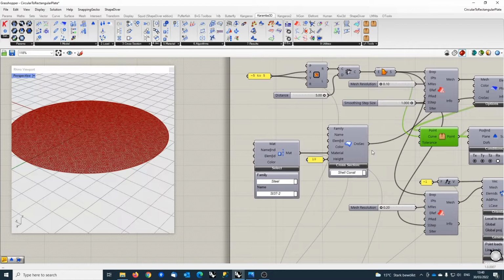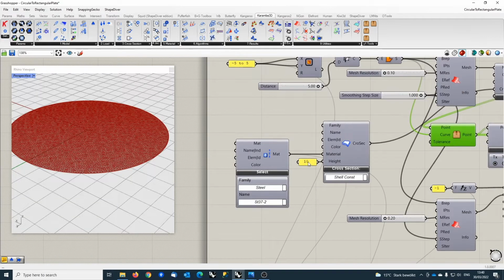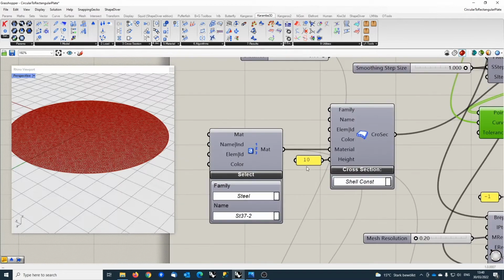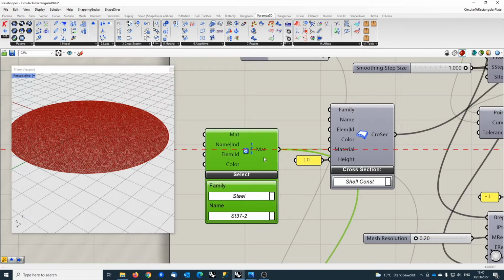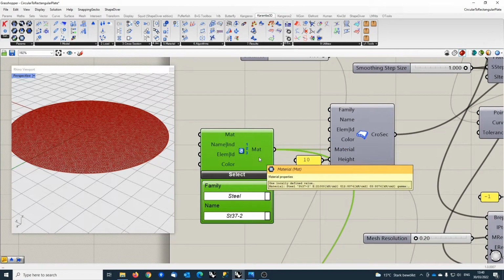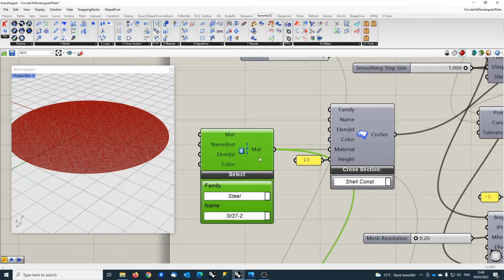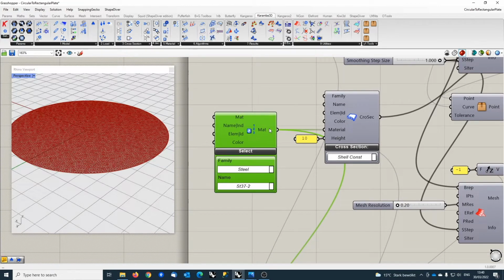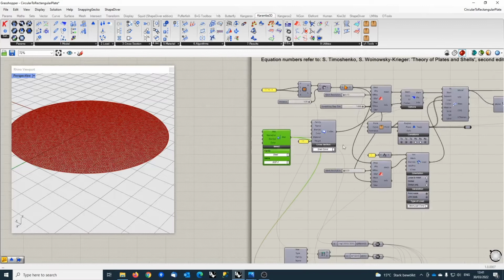The cross section of the plate has a thickness of 10 centimeters and the material is steel, which is not very realistic because one would have to weld enormous amounts. However, the tables from literature for comparing the results are given for materials with a lateral contraction coefficient of 0.3, and that's the reason why I chose steel here.